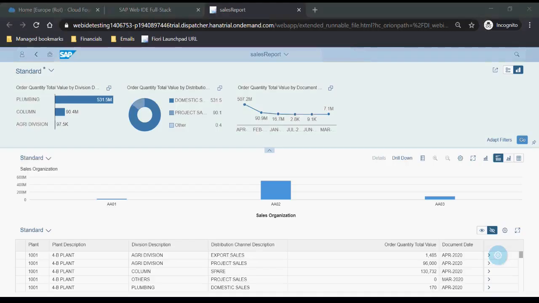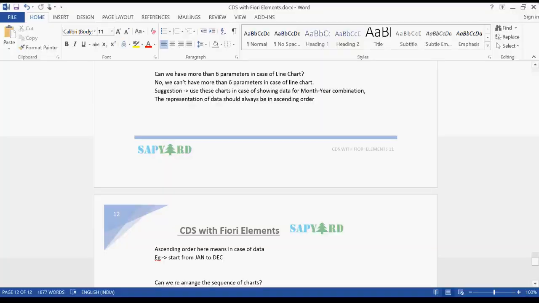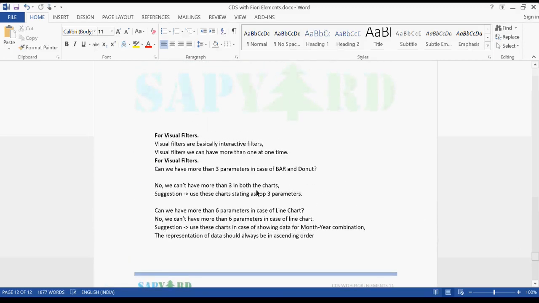Month order, please. You yourself tell me, will this be sellable? Will anyone take it? They will not be able to understand why, because there is no proper order. This is not at all satisfactory, at least I'm not satisfied. Do you really think this is acceptable? So it should always be from Jan to December. This is one important thing that you have to understand, and it should be done in that way only.